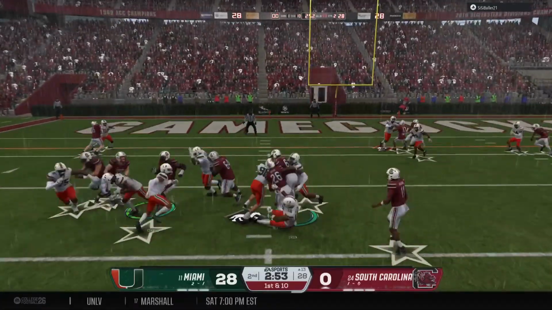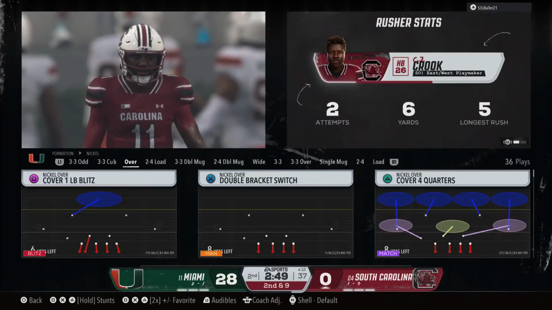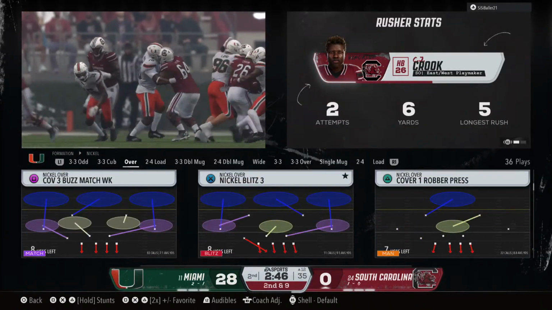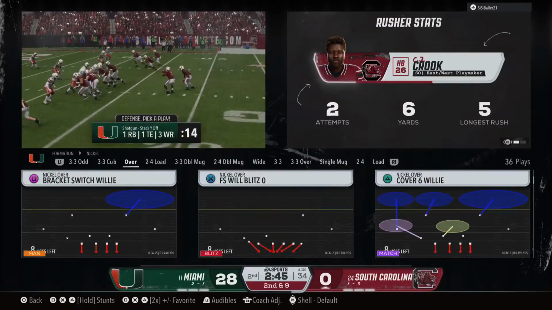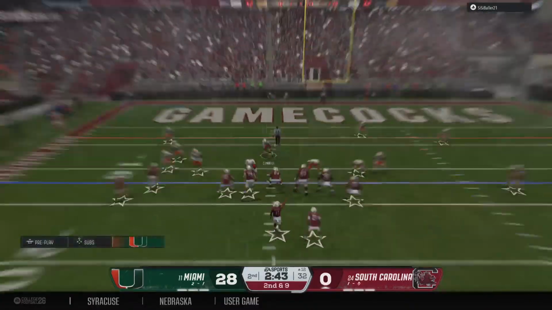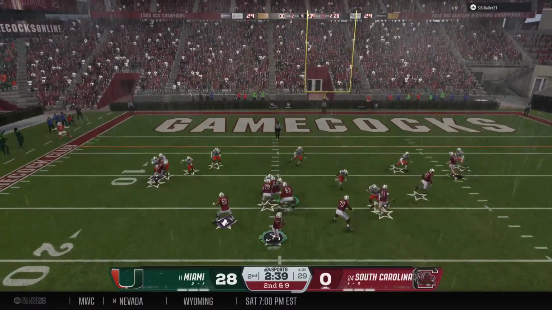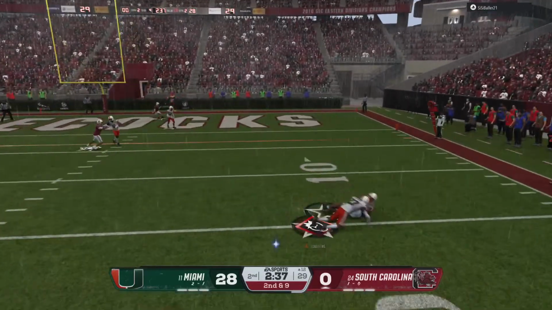The give out of the gun. Didn't get much done on that run. He'll fight his way out and maybe pick up a yard. And just a great job by the defense being stout, right? That's your job. Be stout up front, stuff the run play, make them get in more passing situations, but do not let them run the football. That's 101. Stop the run first.